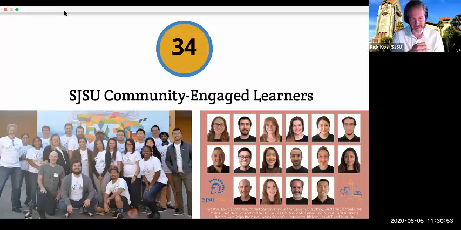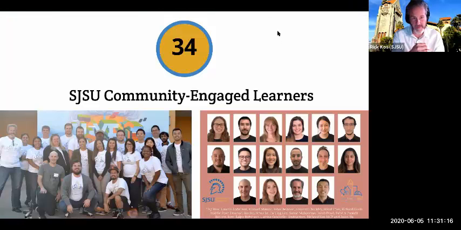I have the great pleasure of working with awesome urban planning graduate students. These are the 34 students that undertook the work you just heard about. The students on the left side were the fall 2019 students, and the ones on the right are from the spring 2020 class. For many of these students, the work that they pursued in the Alum Rock community was their first direct experience with community engagement, and they really learned a great deal from this experience. Okay, next slide, please.